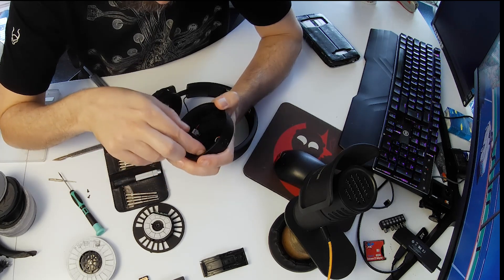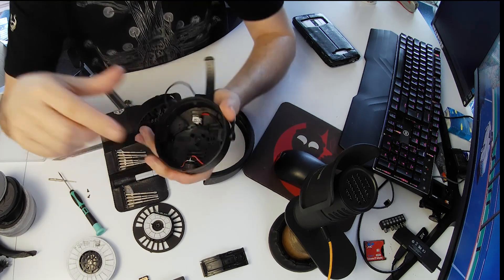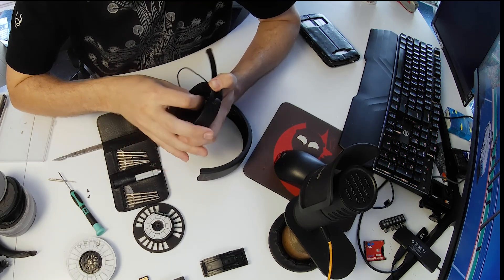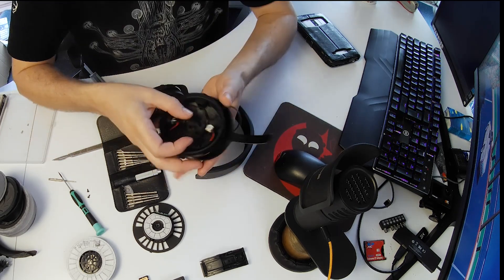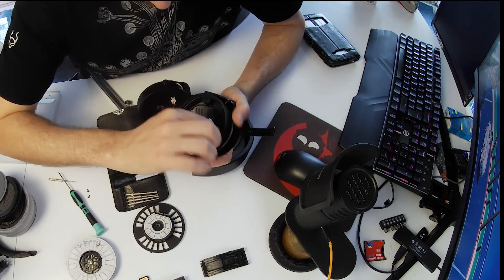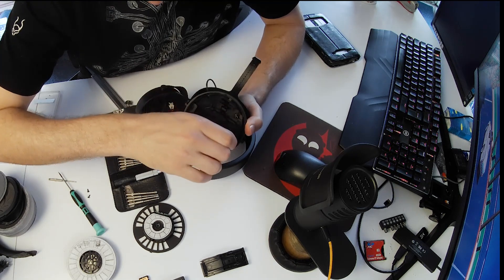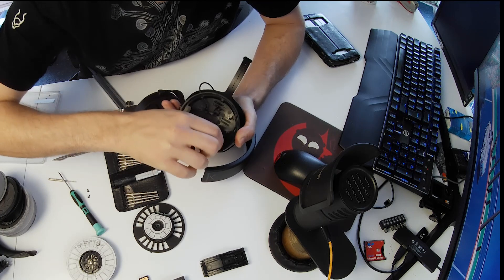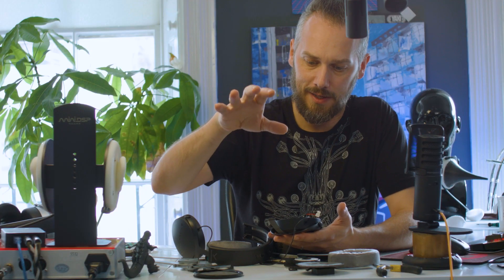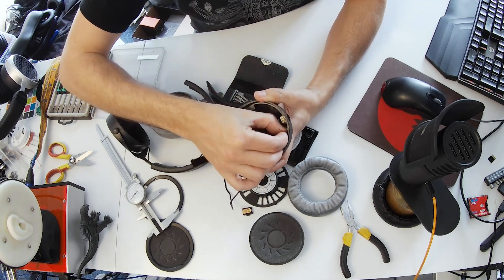Last time when I pulled the 900s apart I didn't manage to get the headband off, and I believe there's some kind of secret to getting this inner section out. I'm going to try a bit harder this time. The connector for the driver is clicked in — releasing that now. You've got some nice little clips that hold the wires in place around the edge so they don't rattle around in there — they've clipped and glued them, so that cable's going nowhere by accident. I think we'll convert these to a 4-pin balanced. I'm just going to go and unsolder these wires and loosen that nut, and hopefully we can get in a bit further.